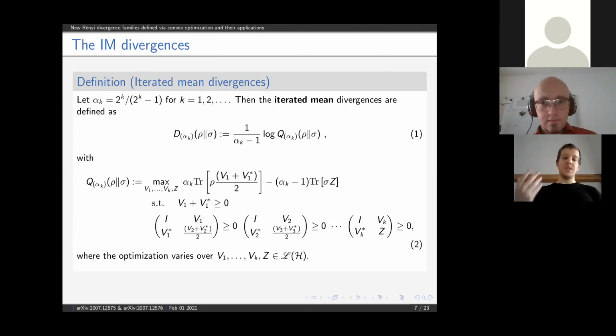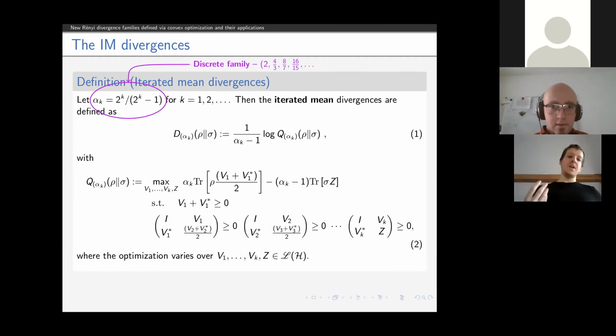Okay, so the definition of our divergence, it looks a bit complicated, but the exact definition doesn't really matter for the purpose of this talk. But I'd like to highlight a couple of features of the definition, which I do think are quite important. So for example, this is a family of Rényi divergences. However, usually you would have a continuous family. So this family parameter would be a continuous parameter. However, we actually need to define it for a sequence of alpha. And this sequence begins at 2 and it tends towards 1.